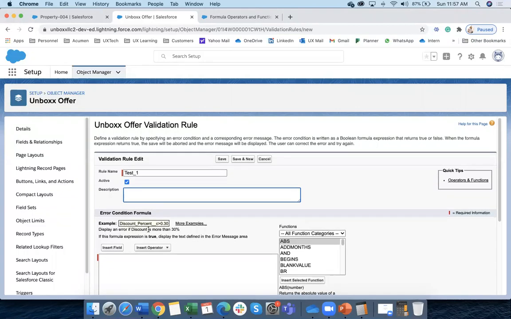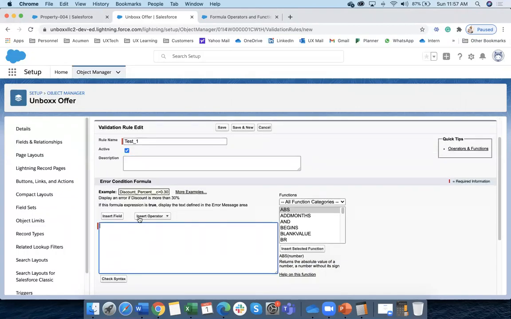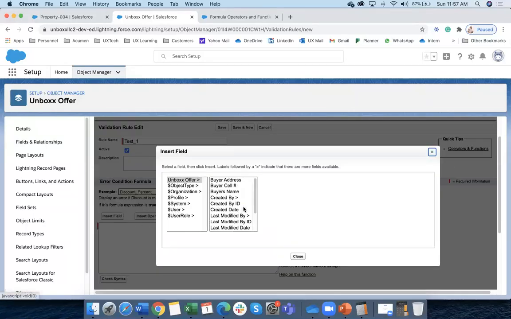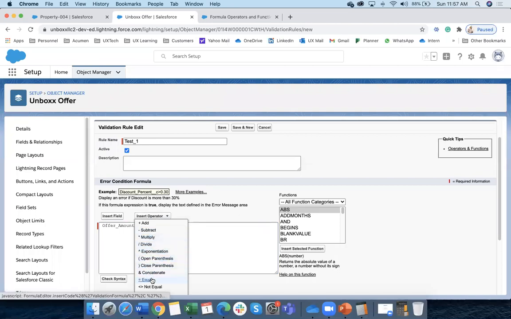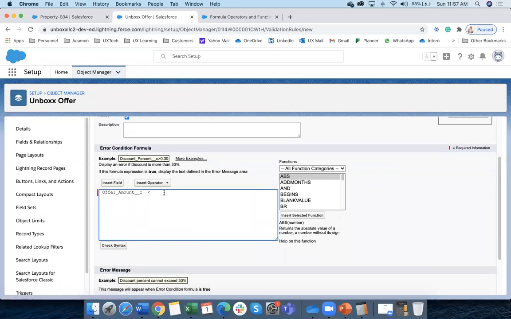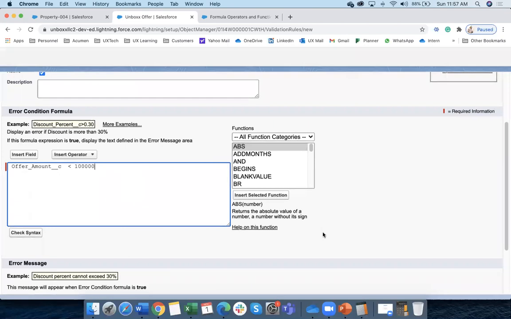So here we can take an example, and here we can say that in the field, the offer amount, if it is less than, where's the less than operator, let's say $100,000, right? So our minimum requirement is 100,000.